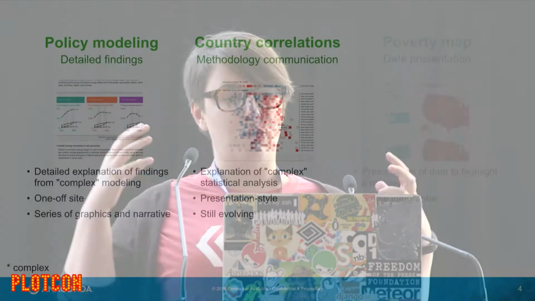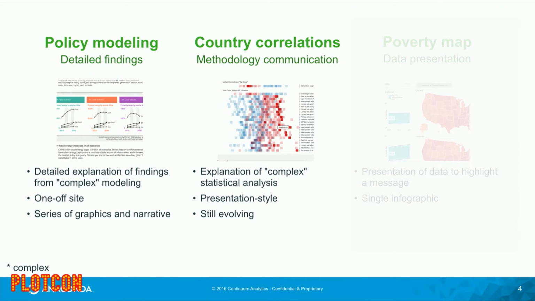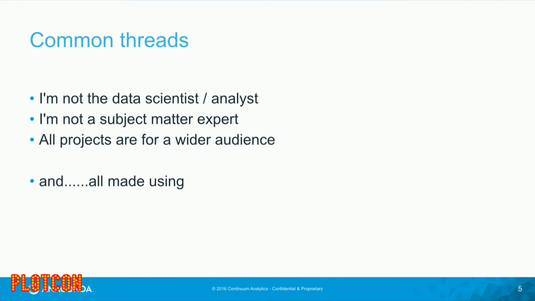I'm going to talk about two examples of where I've been involved with trying to explain people's fairly complicated research and to present it to wider audiences. And in both those cases, I'm not the data scientist or the analyst. I'm not the subject matter expert. So if you have questions about the science, I can't answer them. That's my get out clause always.